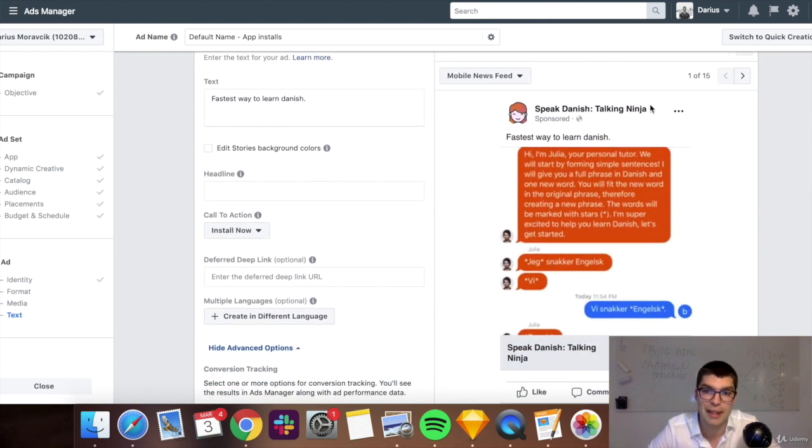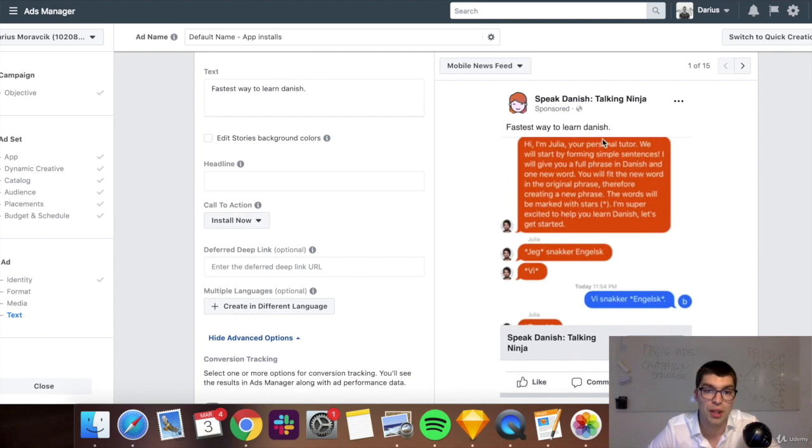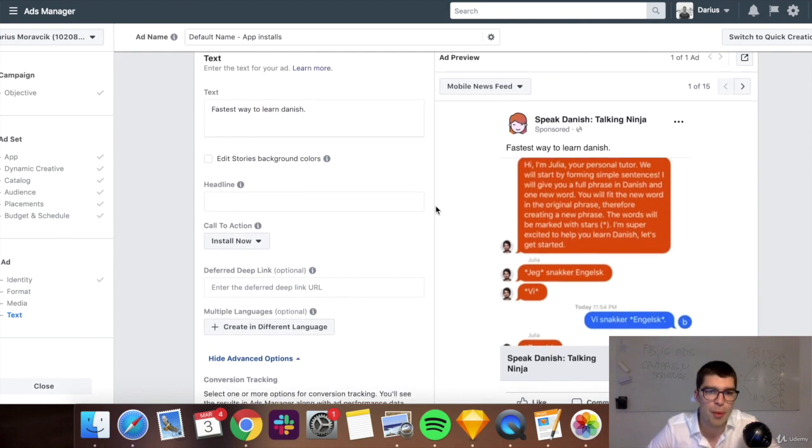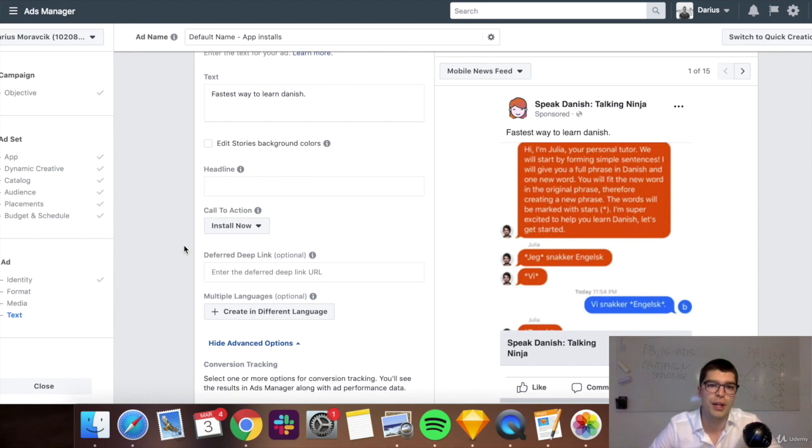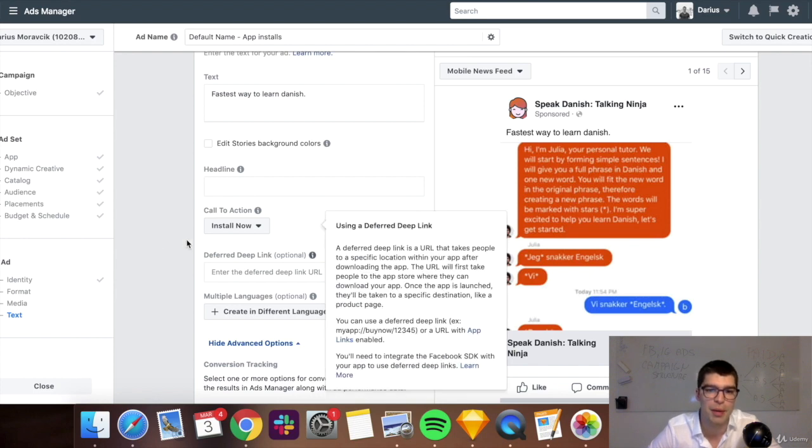We were targeting specifically Danish-speaking people for the tutor. So the next options are the text, headline, and the call to action, or the CTA. Not all of these will be visible on all the placements. If you're doing Instagram story video ads, only some of them will be visible, and only some of them will be selected, right? So if you're doing a story ad, there's no text that you see, you only see the actual video, but you should fill them up so you have them as backup anyways.